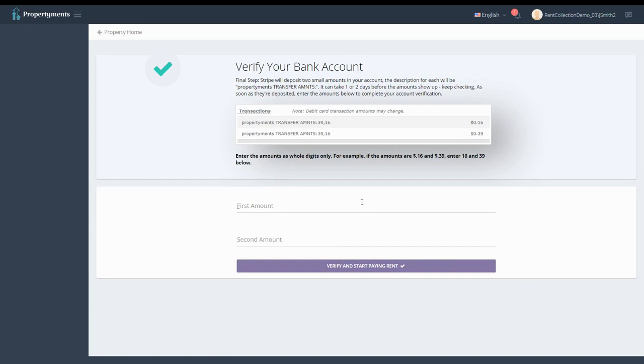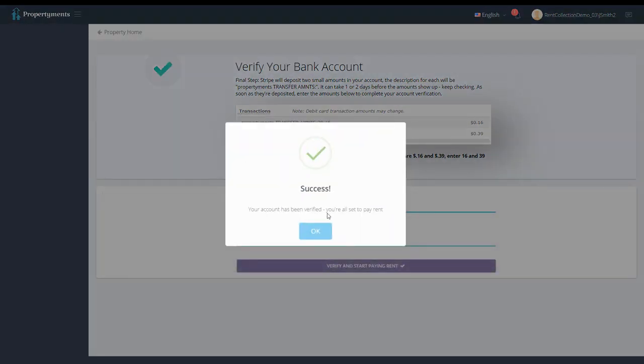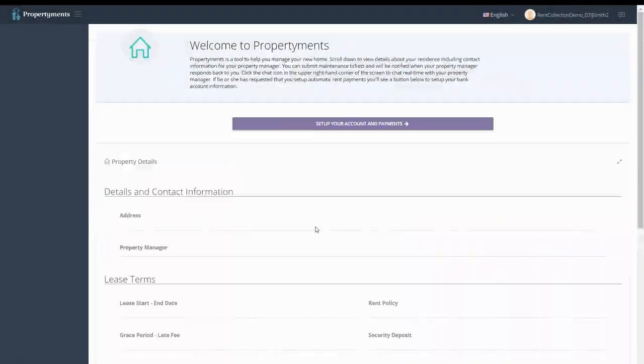We do this by depositing 2 small amounts. Once they retrieve those amounts, usually less than $1, they'll enter them as whole numbers on this screen. For example, if the amounts are 32 cents and 45 cents, we'll enter both whole numbers and click on Verify and start paying rent. If it's successful, we'll see success, your account has been verified, and you're all set to pay rent.